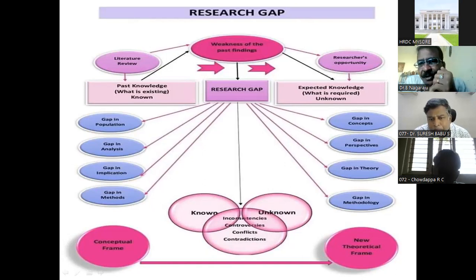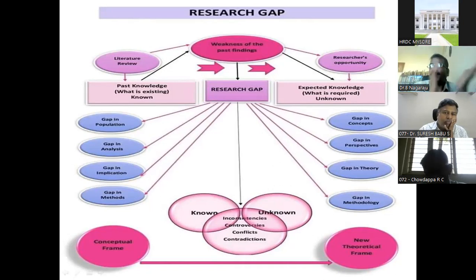By having your literature review, you are going to identify what the weaknesses or barricades are. If you find them in any work, you can consider it one kind of opportunity for a researcher. With that, he is going to think about what type of research I am going to do. So we know that very exactly: we are moving from known to unknown. So we have to think of that conceptual frame as a new theoretical frame. With that perspective, we have to consider the research gap.